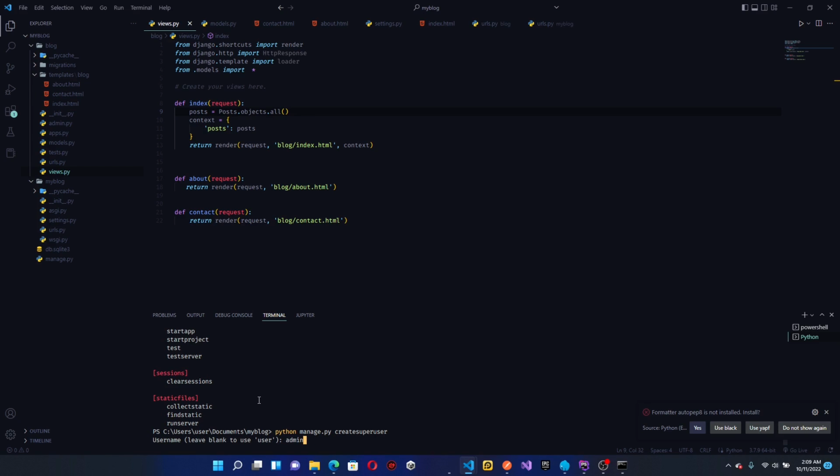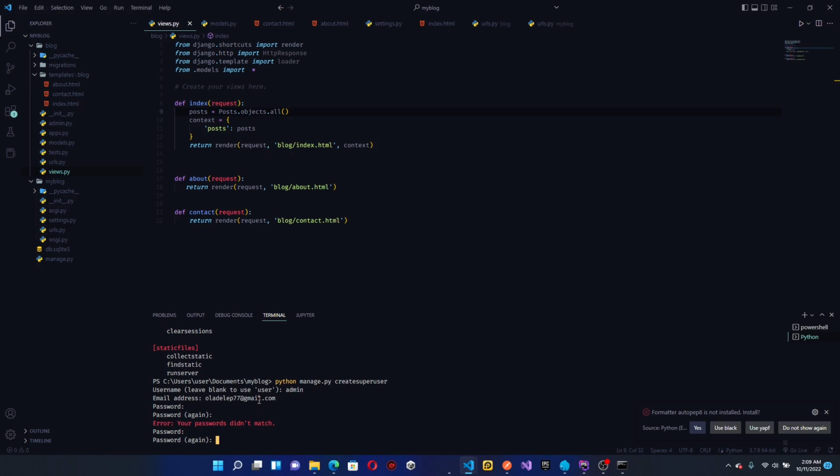So our username should be admin, then specify your email address. I'm just gonna put my email address here, then password. Yeah, I wrote the wrong password here, so the password didn't match.